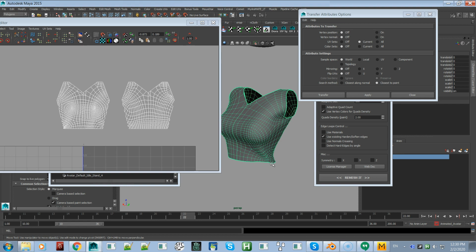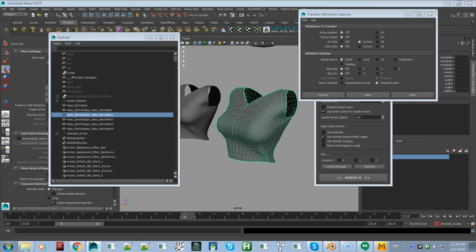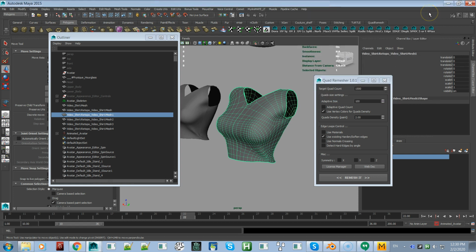So, alrighty. So now this is a 46-minute video. And yeah, so that's retopologizing using Quad Remesher. I highly recommend it if you have the money. If you have $60 or you have $120, get this.